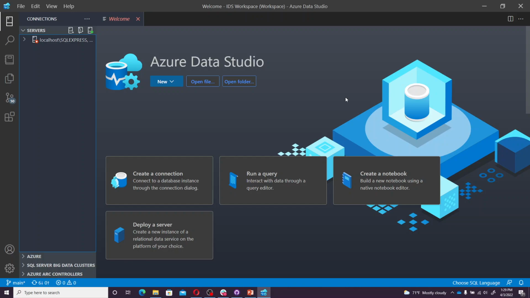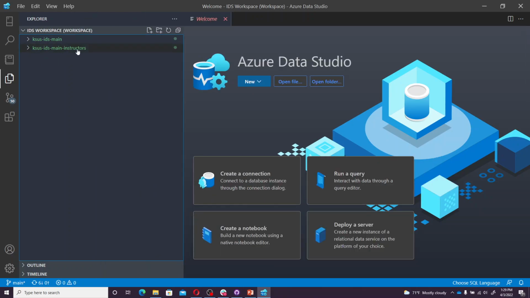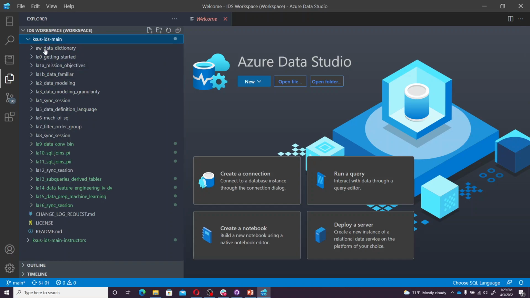One of the things we'll need to double check is this Explorer area, where you'll see the IDS workspace. I have an instructors folder here, but you should have everything else: the learning activities as well as the AW Data Dictionary, all the way from 0 to 16. Then we're going to create another one for the KSUS IML main.